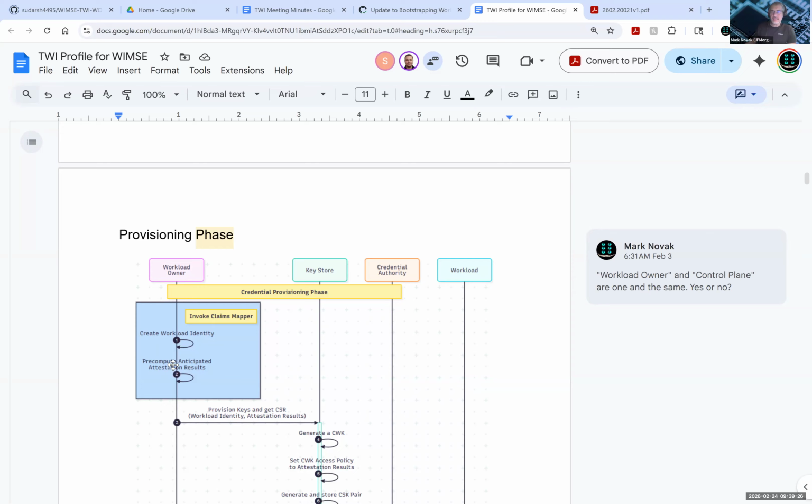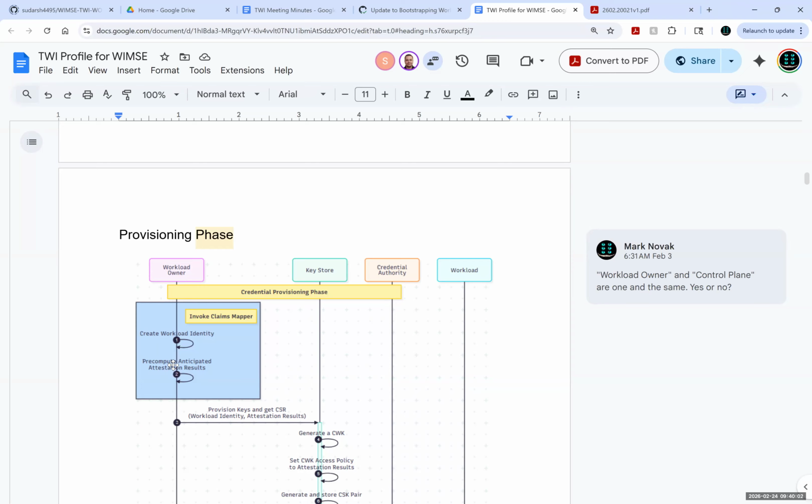And the way you would do that under this scheme is you would go and rev the anticipated attestation results. As in, you will say, attestation results should have, for instance, in the return, maybe the latest SVN, right? Okay, Mark, and again, this all needs to be written up. But then, if a workload authenticated a long time ago and it has the attestation results with an older SVN, well, eventually it'll stop working.